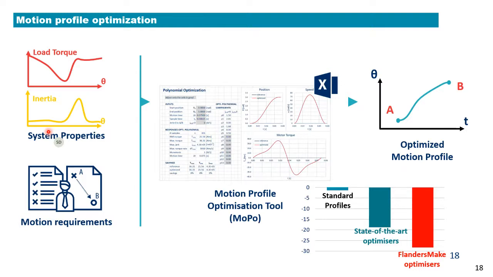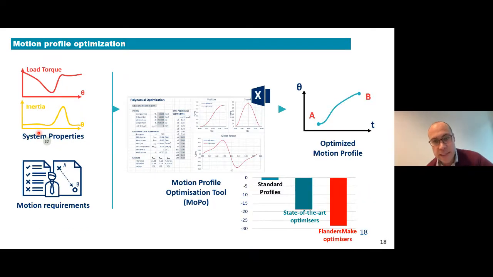On the next slide, you can see how we translate this into a motion profile optimization tool, which allows us to optimize this motion profile based on the load torque and inertia that you may have obtained from CAD profiles. So at the Flanders Make at U Antwerp Core Lab, we designed a motion profile optimization tool that's completely possible to run in Excel. So every company most probably already has the necessary software tools to run this optimization. You can also easily get that Excel motion profile optimization tool by just sending me an email. The email addresses will be available at the end of the presentation.